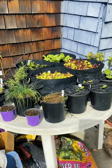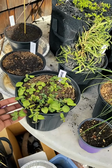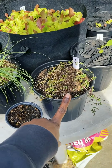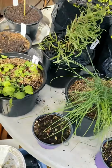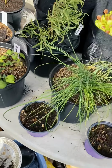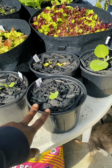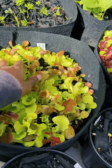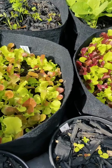Then I have some herbs and veggies going on over here. Some oregano. I got this one, and this from Safeway. So you get stuff from the grocery store. Started all of these. They've been flourishing, growing, new growth and everything like that. Some more cabbage I'm experimenting with. Trying to figure out if they like it better out here or in the greenhouse. Whole bunch of lettuce. I think I planted way too much, but I'm gonna be eating it all, so it doesn't really matter. I'm gonna thin it out eventually.